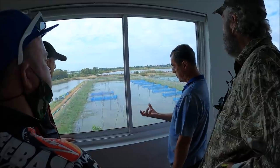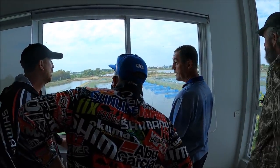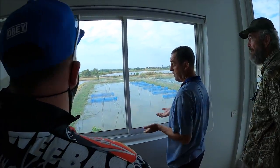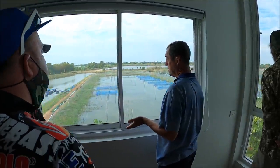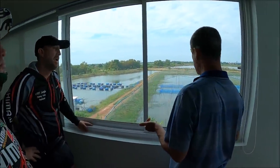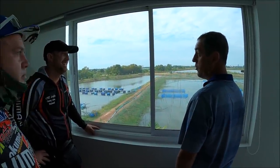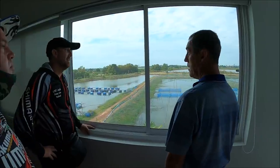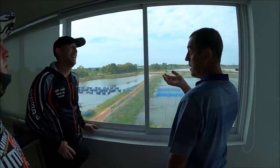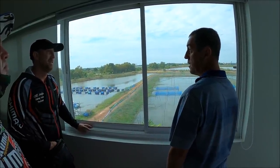So this is raising them up to 4 inches, so you can put them in a cage. Then there'll be like 10 cages comparing these two different ones. They're called reps, repeats in other words. Obviously, if you only had one of each, it's just luck. When you've got 5, you know if one grows better, because you've got a lot of repeats of the same thing, whether it's significant or not.